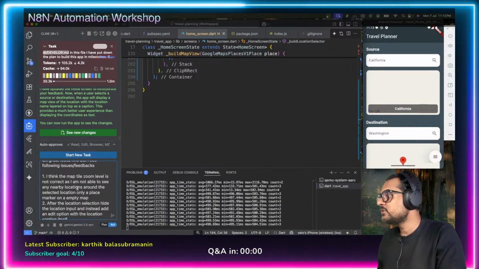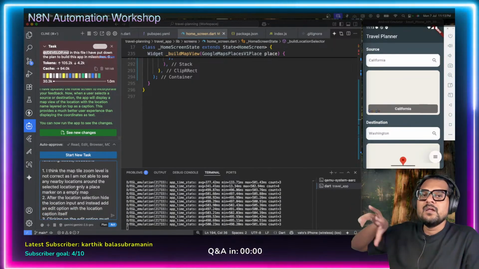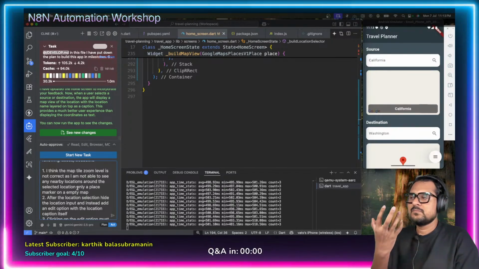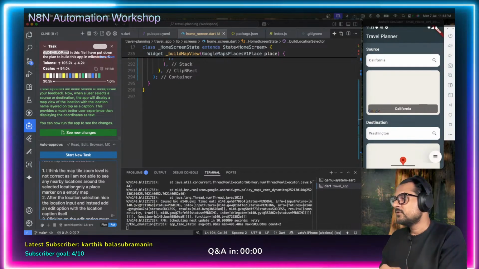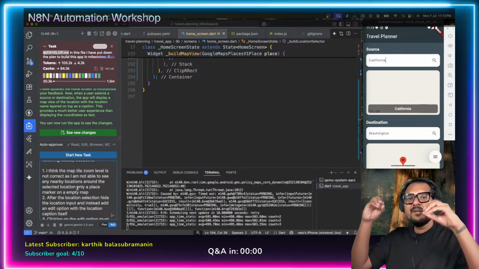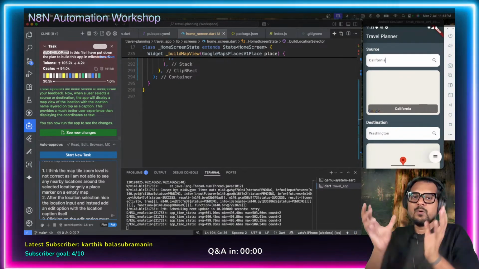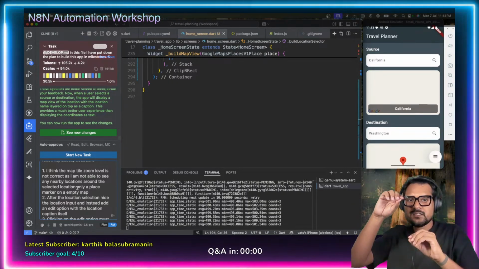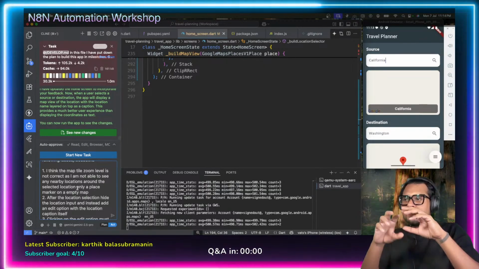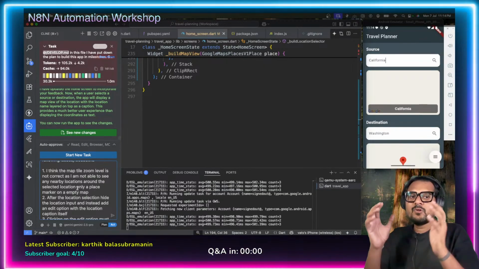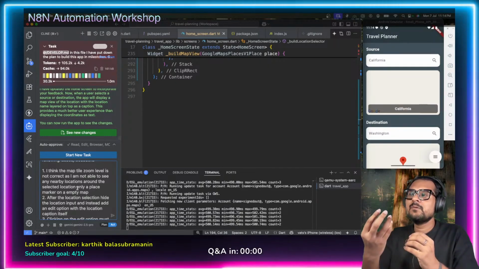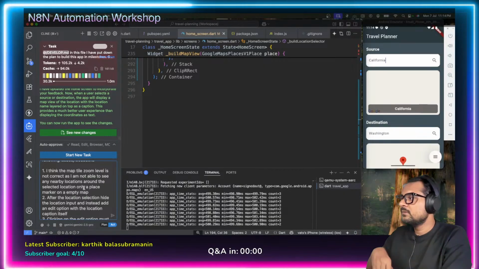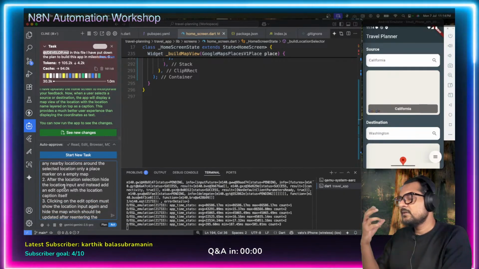So these are the sort of three feedbacks, or one issue and the remaining two feedback. The issue is the map tile. It's not looking like a map per se. It has to look like a map. So for it to look like a map, it needs to show some places around it, like it should show New York, and it should show other places like Boston, and a few things nearby around it. I don't know, maybe. So it seems like a zoom level issue where the map should be zoomed out a little bit.